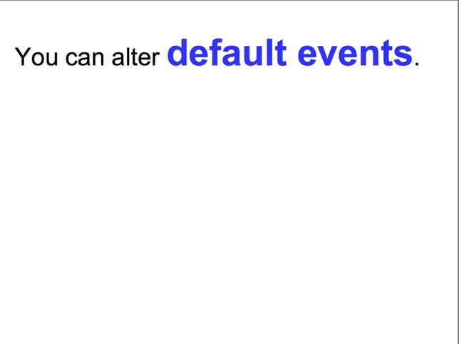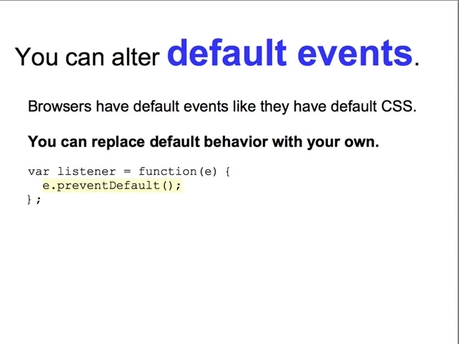Remember how browsers have defaults for presentation that CSS can change? Well, the same is true of behavior. The browser has some default behavior that can be altered using JavaScript. For example, clicking on a link normally causes the browser to navigate to the URL in the href attribute — that's default behavior. However, if you attach a listener function to that link on the click event, and call the preventDefault method on the first argument passed to the listener function, you can prevent the default behavior and cause the link to do something else instead.